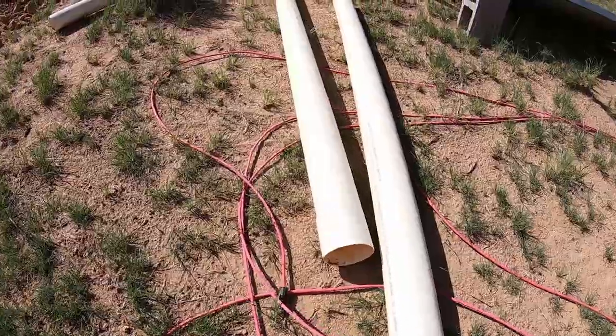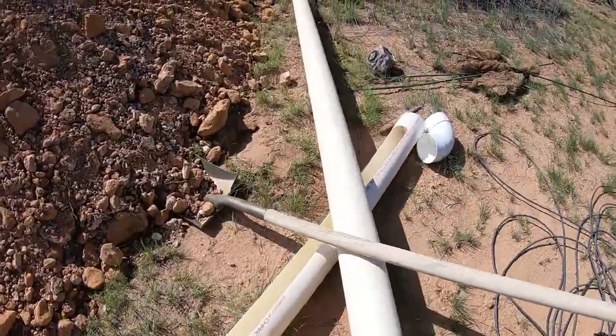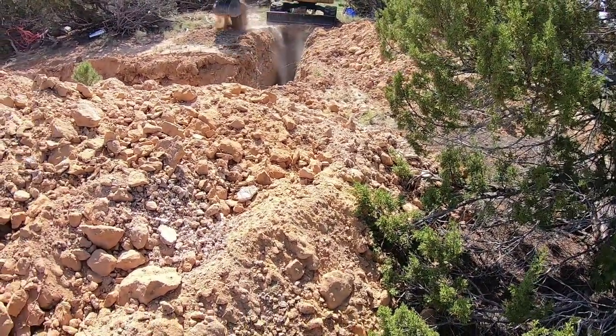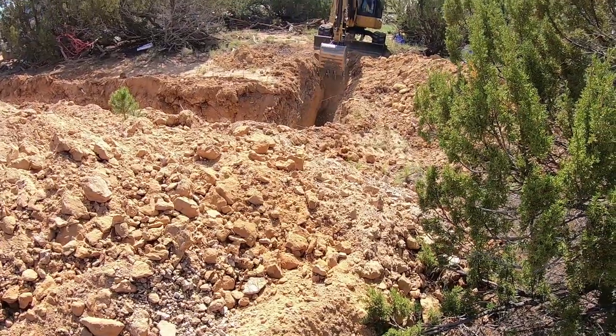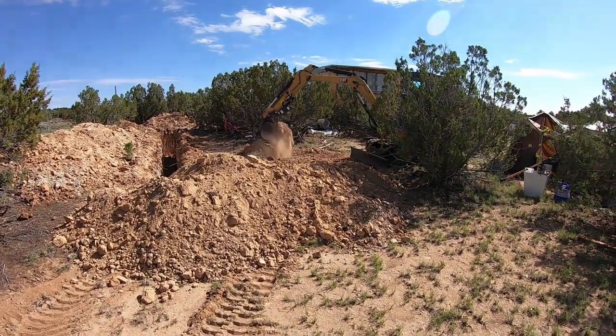It's fairly even. There might be some fluctuations, especially the higher up you come, but we're trying to keep it at a flat eight-foot depth and then cover the pipes with soil. You have one end of the system going into one end of the house and the other end of the pipe into the other end of the house. It's a closed system and then you put a fan onto it. It blows warm air from inside your house through the piping, and that air will get cooler — down to 55 to 65 degrees — and then it'll come back in through that closed loop to cool the air in the summer.